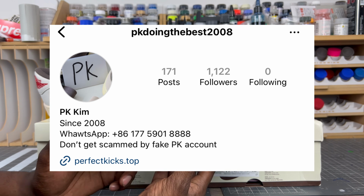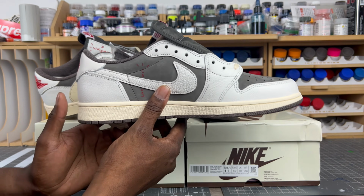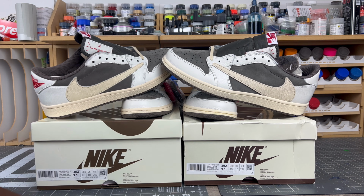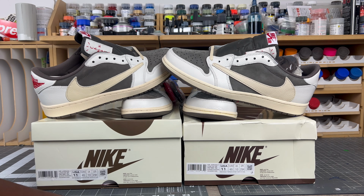So please study the images. Make sure you look at all the angles, all the details, because that will tell you whether or not you're looking at a rep. It's very important to know what the reps look like when you are legit checking. So please pay very close attention, guys, because this is supposed to be one of the top batches. So let's get into it.